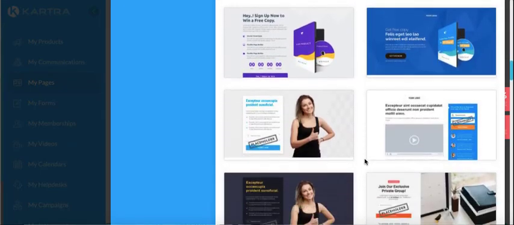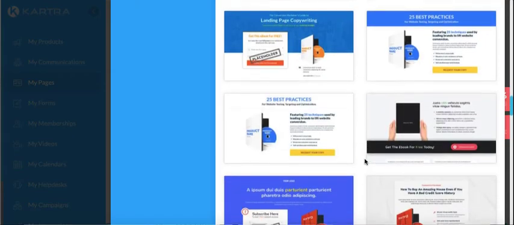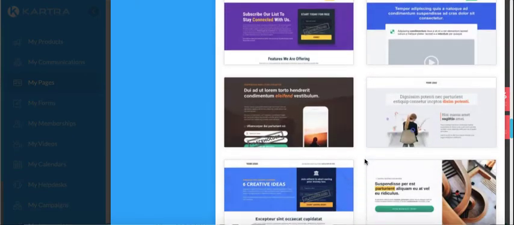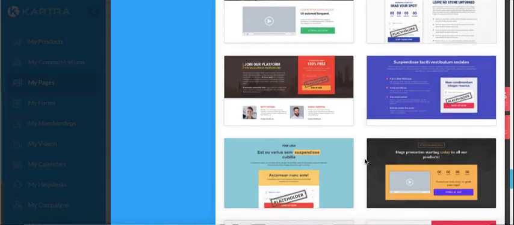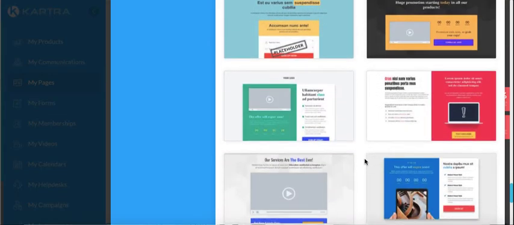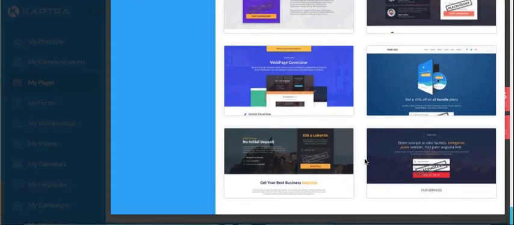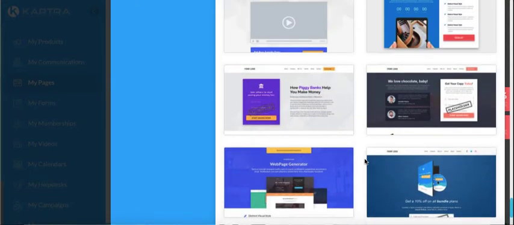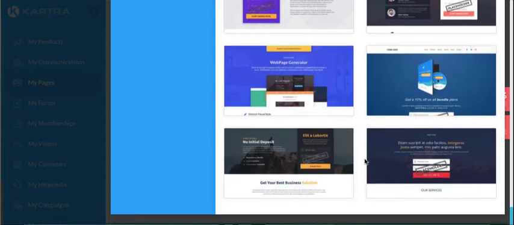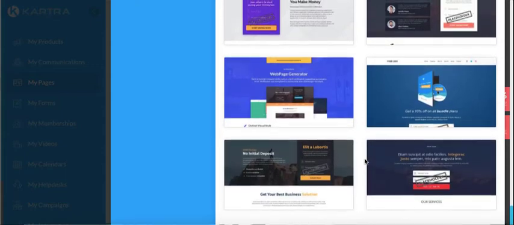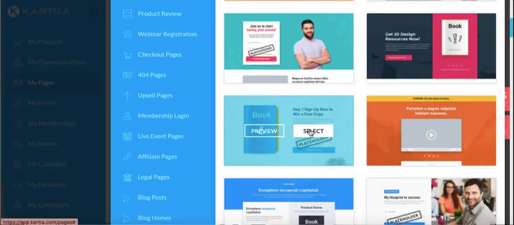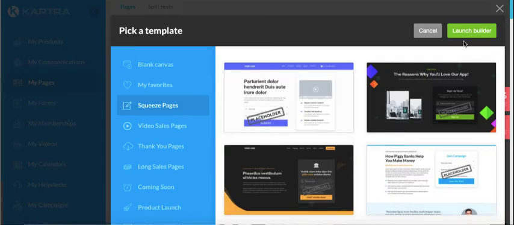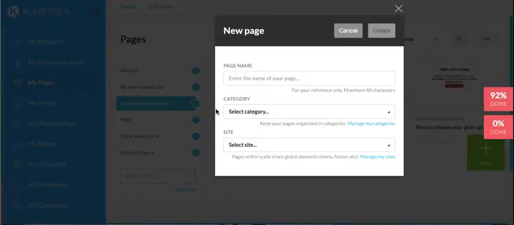But honestly, you can change all the colors, the fonts, everything in here, so you can just choose any of them. I recommend choosing one that is really simple. Don't have too much stuff in there. All you want to do is have them just give you their email address, not get distracted by anything else. So just make it really simple, nothing extra in there, very clear call to action, and that's it. So let's start.